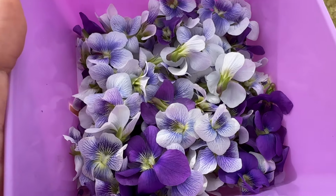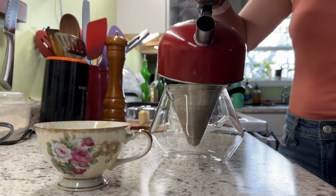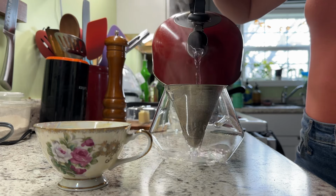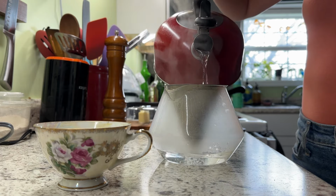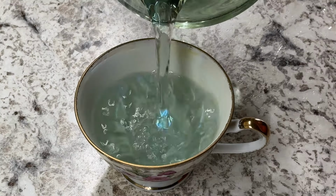Beyond its medicinal properties, wild violet has a whole host of culinary uses. The leaves are high in vitamin C and vitamin A, so similar to spinach, it makes a really nutritious addition to salads. Older, tougher leaves or dried leaves can also be used as a thickener for soups. The flowers also make a really lovely tea. They're very mild flavored, and personally I like to add them in with my other tea blends because they are so mildly flavored. But if you make a tea of them on their own, they turn the tea this beautiful aquamarine color.